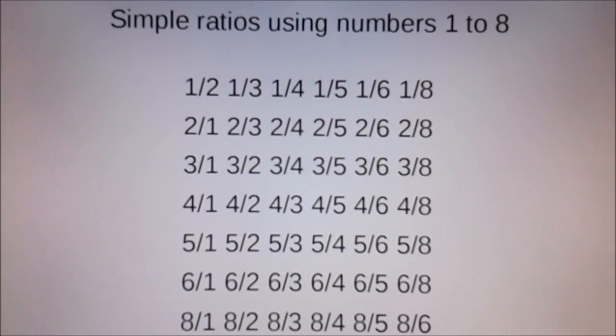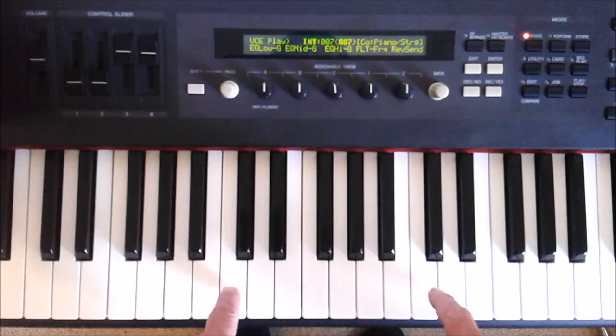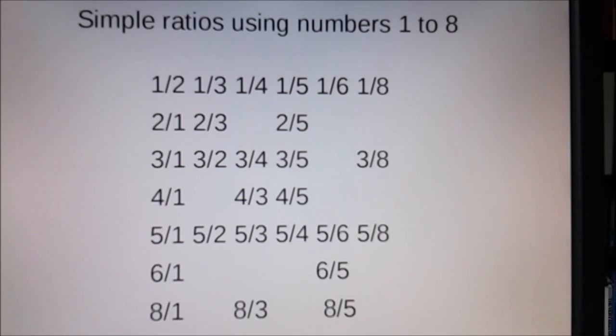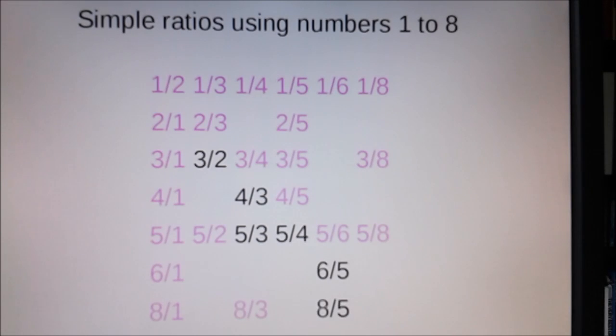So here's a table of 42 fractions using all the numbers 1 to 8. Now, some of these fractions are the same as each other, so let's highlight those in red. 2 quarters is obviously the same as 1 half, 4 over 2 is the same as 2 over 1 or 2, so let's get rid of those. We only want frequencies between these two notes, so 1 times this frequency and twice that frequency, which would be this note. So we're looking for ratios between the values of 1 and 2. So if we take out all those ratios that are greater than 2 and less than 1, here shown in pink, which is most of them, we're left with only 6 ratios using the numbers 1 to 8, which have a value between 1 times and 2 times.